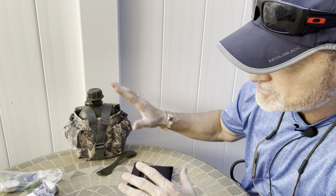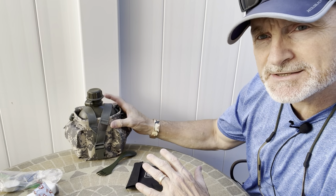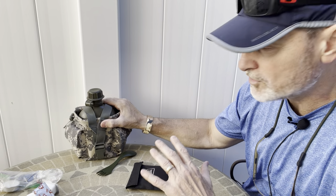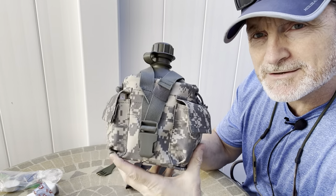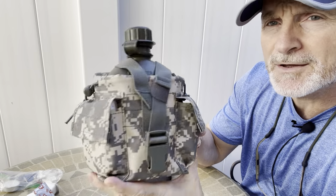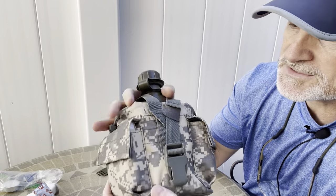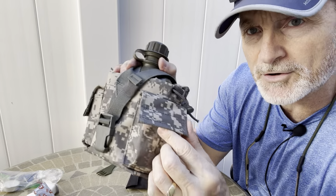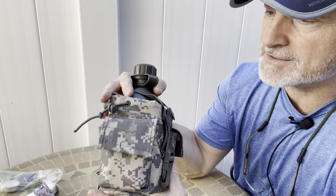Today's video, I want to show you a quick setup for an EDC type kit for cooking. It's going to feature the military canteen itself, the canteen cup, and a small Molle type holder for it. This particular holder, I think, is a Rothco. It has two side pockets in it.